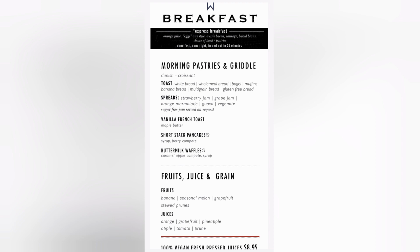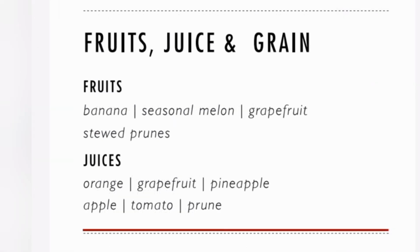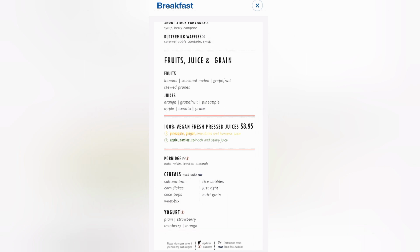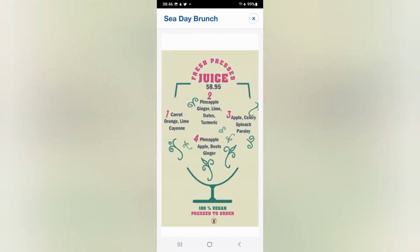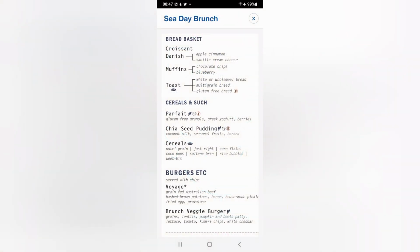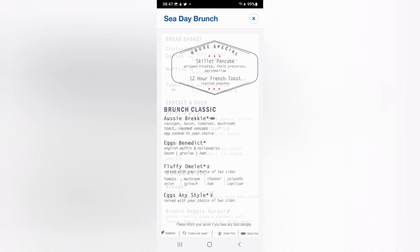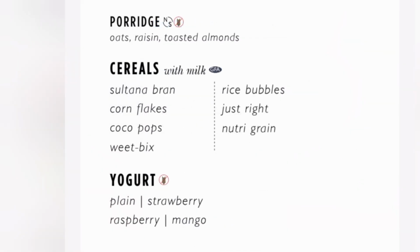With the menu being available on the app, you can look at that at any time, so you actually don't have to delay your food ordering once you get to the restaurant. These are just a couple of screenshots of the different sections of the menu. This one's the breakfast menu and the next one will be the brunch menu. Then I'll demonstrate some of the food just after I have shown some screenshots of a few of the different menu selections. You can see that some of the extra cold pressed juices had an additional fee, and you'll also find that some of the better quality coffee that is served both at breakfast and in the evening comes at an additional cost.